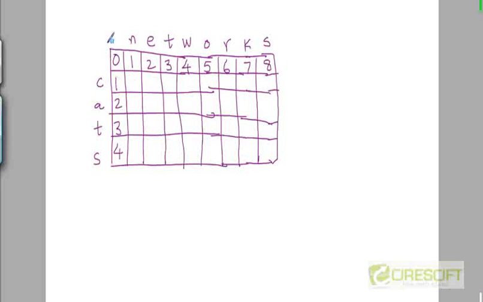Is this clear so far? So what is this value? It's the edit distance between the empty string and the string NETWO. Okay, so this particular value is the edit distance between no character of X and the first 5 characters of Y. And that's 5 because you just have to add 5 characters to the empty string in order to end up with NETWO.